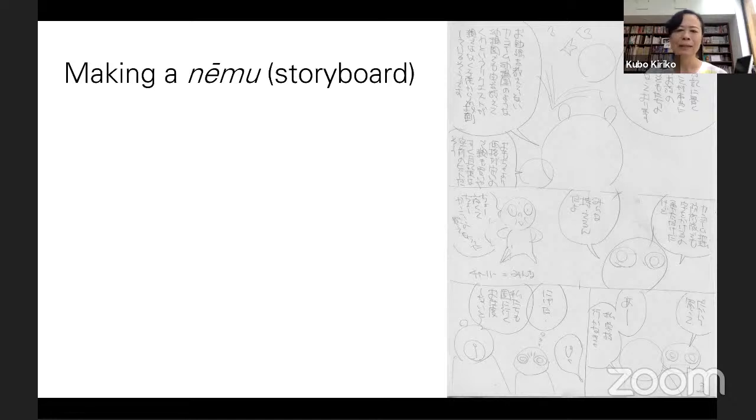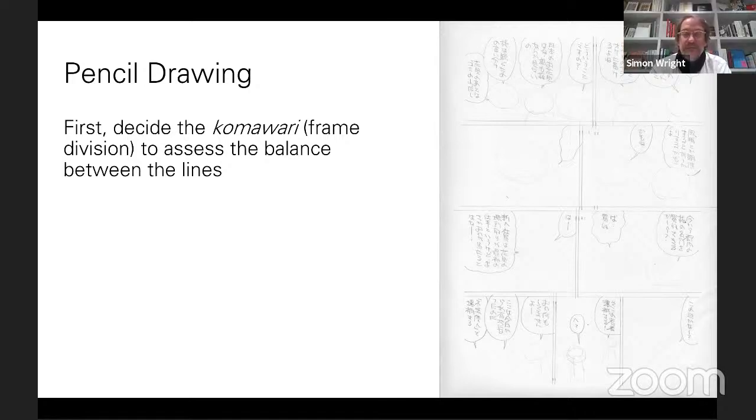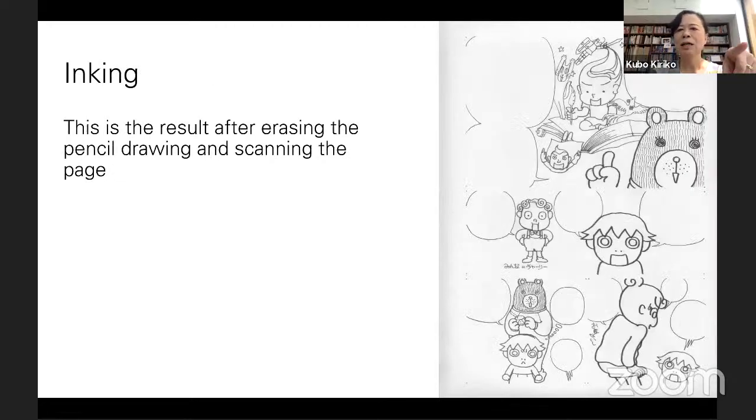Okay, thank you. So when you complete the name, the storyboard, we do pencil drawing. Unfortunately, the image you see is not the previous storyboard one, because we make lines and frames and write the words inside the speech bubbles by pencil, and also do the pencil drawing. After that, I erase after inking in.